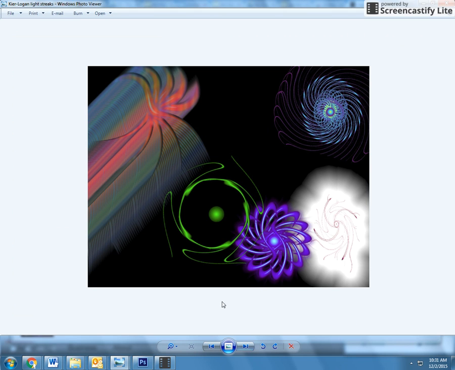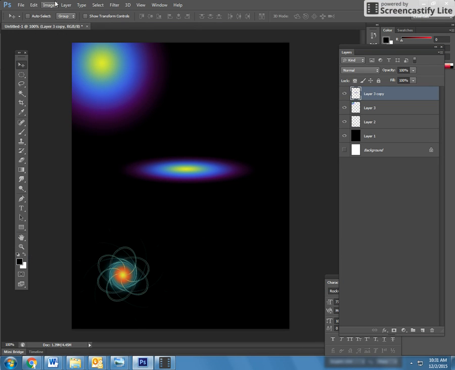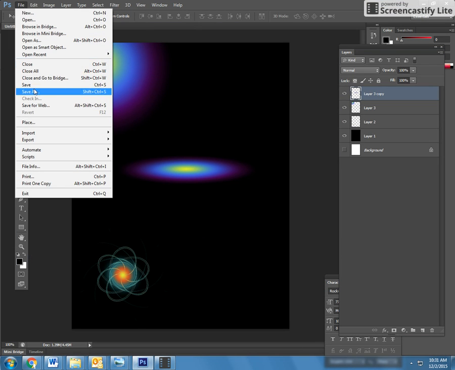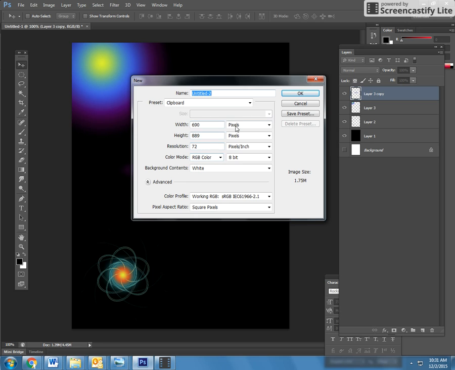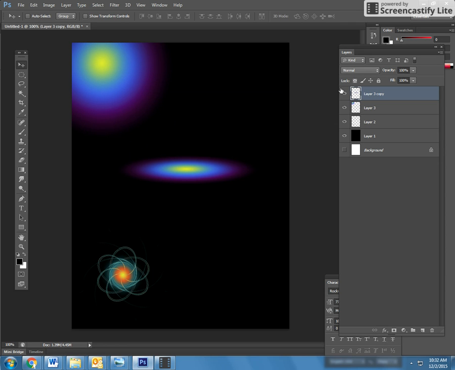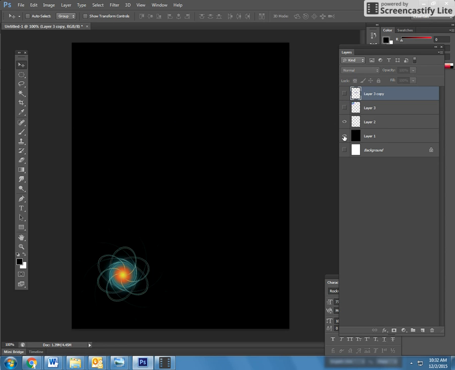Okay, let's start. First of all, open up Photoshop. Make sure to get File, New. I'm just working in inches, 8.5 by 11 like usual. Okay, there you go. To start out with, I don't even include this as a step, but I would just make a black background. That way you can see what you're doing.